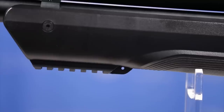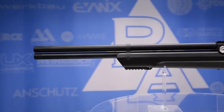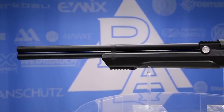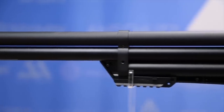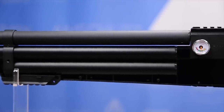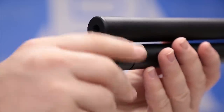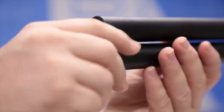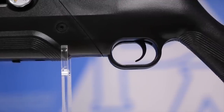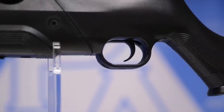At the rear of that fore-end Picatinny rail, you have a front sling mount point, and at the back of the stock, you have a rear sling point. In addition to a fully shrouded barrel, you also have 180 cc's of air capacity. There's actually a hidden air cylinder section inside of the stock, and that fills to 4,350 PSI — 300 bar. At the very front of the air cylinder, you have a male quick-disconnect fitting, very easy to fill with, and that has a threaded cover. The trigger is two-stage adjustable and probably the nicest one I've pulled on a gun in this price range so far.